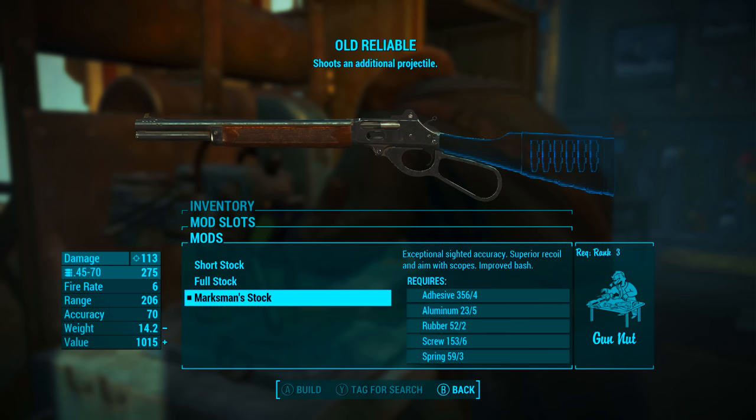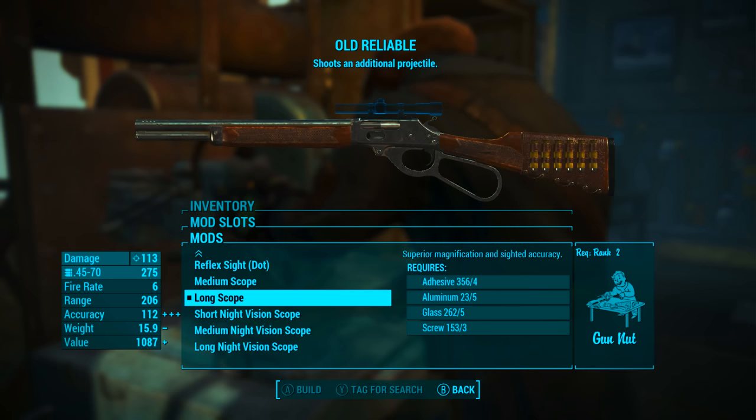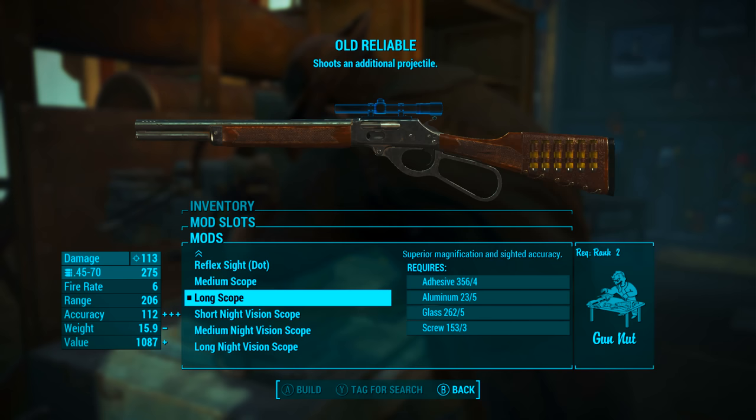Next we'll be adding the Marksman Stock, which gives exceptional sighted accuracy, superior recoil and aim with scopes, and improved bash damage. Now personally I'm going to be going with a long scope. You can of course go with a long night vision scope, they have exactly the same stats, only the night vision is of course in night vision, which I found performed extraordinarily poorly in the fog of FAHHHH HAHHBAAAHH. And just in terms of literally being able to see, I found the long scope much more usable. Therefore, I'm going with a long scope, which of course gives superior magnification and sighted accuracy.